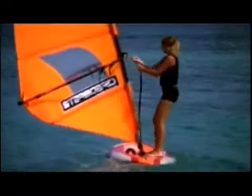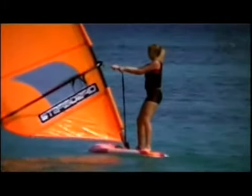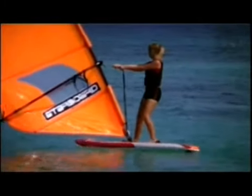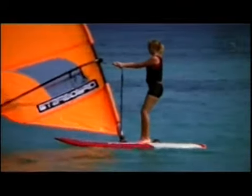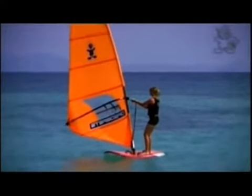Tilt the rig forward if you want to turn your board away from the wind. Grab the uphaul line and let go of your back hand when the board starts turning. Let your rig swing around in front of your board and rotate it into a new sailing position. Do a crossover grip and continue sailing.